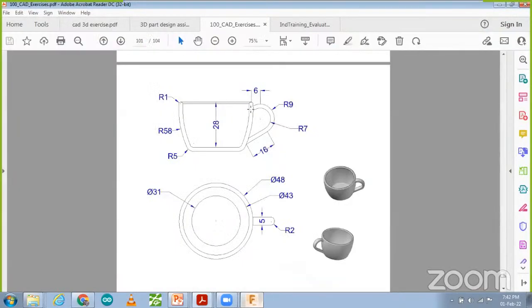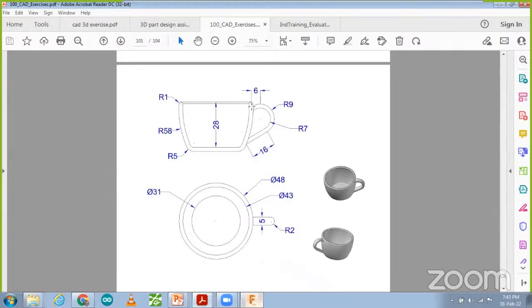So this one is a very important point that we are discussing over here. So this one we have to make. So this one is an arc and then a straight line. So that distance is 16 mm that is given, and this one is also a given distance from the center point, that is 6. And that thickness is also given from the top, that you can see, that is 5 mm. That we will do later on. So we have to extrude it and then we are going to provide fillet over there.